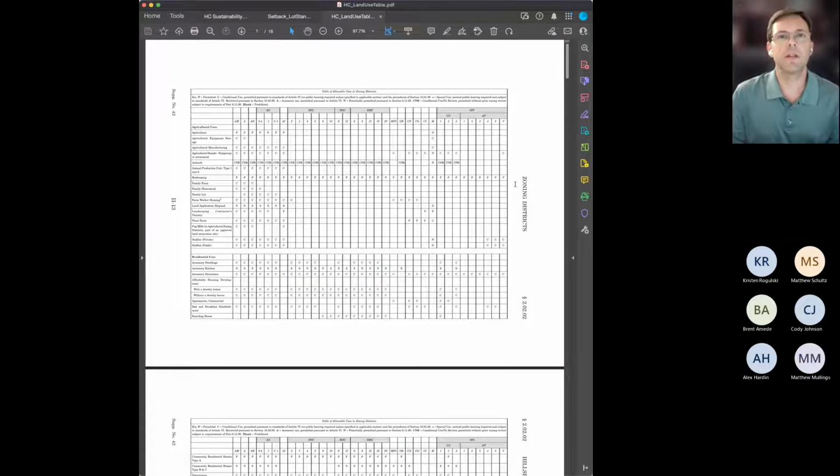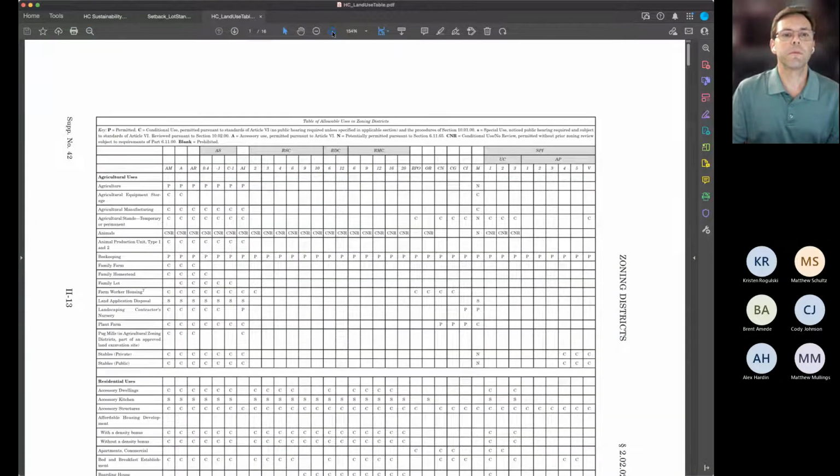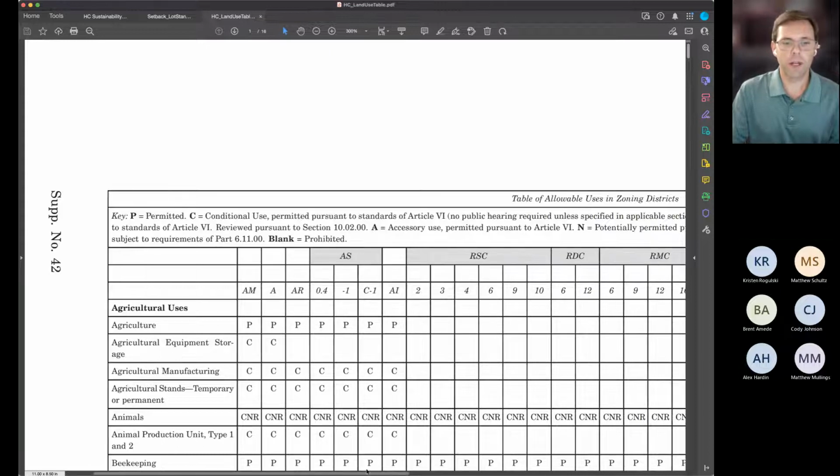Okay, so you guys see that it's, I'll zoom in. I think I understand your question. So zoom in. Okay, so you're talking about these right up here, right? So you're talking about AS, RCS, and then you got the numbers down here. Yes, sir. Okay. All right. So these are zoning categories.